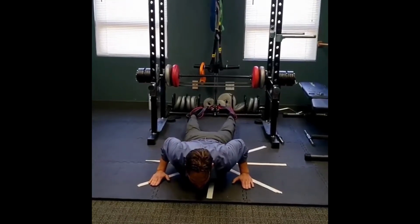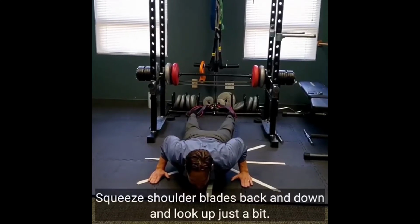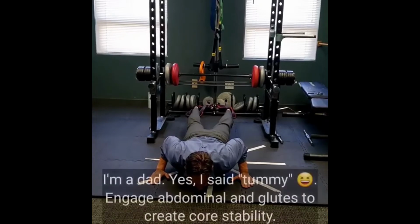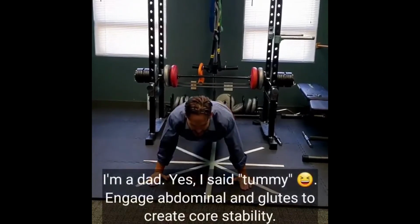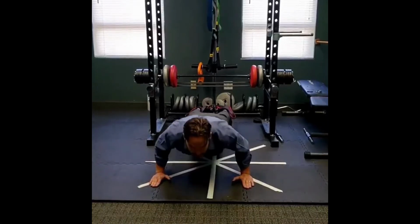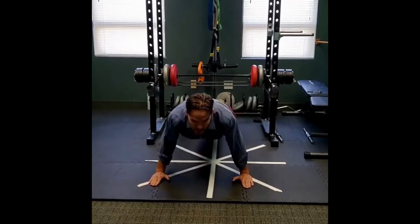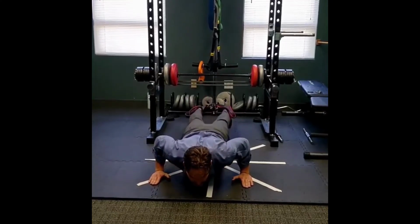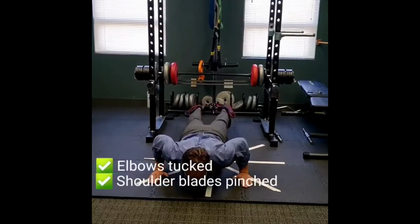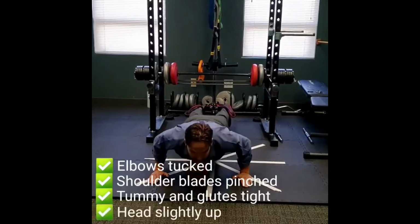We want to squeeze our shoulder blades back, bring our head up just a tad, and then create a stable core by tightening our tummy and then coming up, slowly down, not letting the shoulder blades move too much, and back down. So try to master these 4 principles of elbows tucked, shoulder blades pinched, tummy tight, and head slightly tilted up.